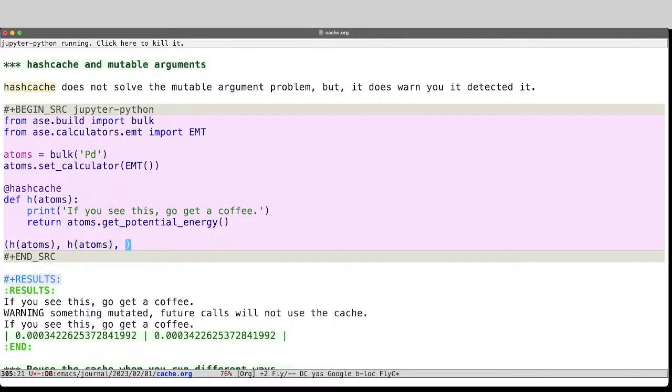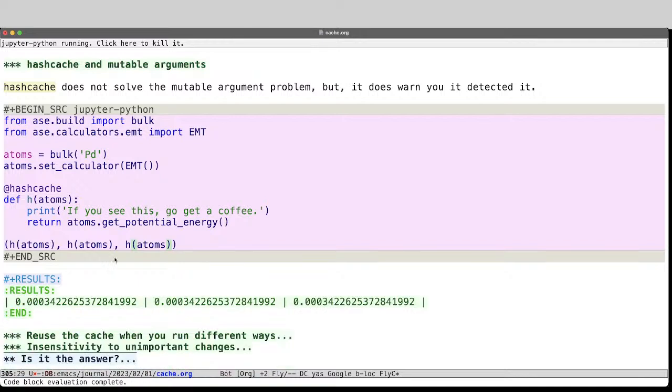So the third time actually works because the third time the results don't change, and so you end up getting that the hash is a constant. So I didn't really find a way to solve the mutable argument problem. It's not really a problem for your library to solve, but I do like that it tells you something changed.